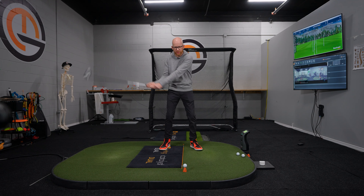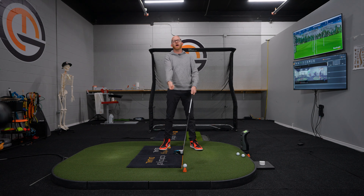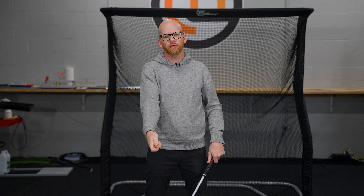One of the amazing phenomena about this — and why it's so helpful to have technology available to golfers now — is that the sensation many people get when they try to get the golf club more vertical at impact is that they feel like the hands are slowing down or that they're not creating as much force at the hand level. But in reality, it's very similar to cracking that whip — we don't want to keep chasing the whip through; we want to stop the whip and get the end to come around. As the hands do slow down a little bit, this will allow the club head to catch up, which will create better contact, better launch characteristics, and hopefully a higher smash factor and more speed.